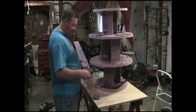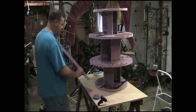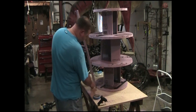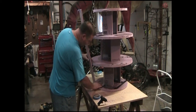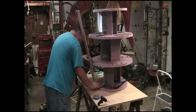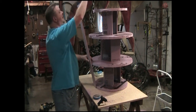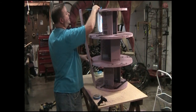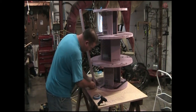Now, I don't use hot glue for everything on this because it does not always have the strongest hold for this pink plastic stuff. So I got the glue down here now, and I got it flush with the table, and I'm putting it in. Now remember, this is curved. We're putting it on a straight surface, so you just kind of want to center it on that surface as much as possible. Then we're going to take our tape here, and you don't need to put it down very hard, just enough to hold it. We just want to hold the plank in this position, make sure the bottom's down here.